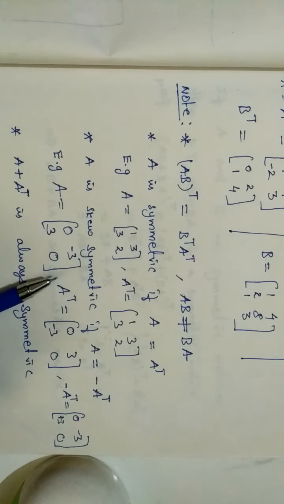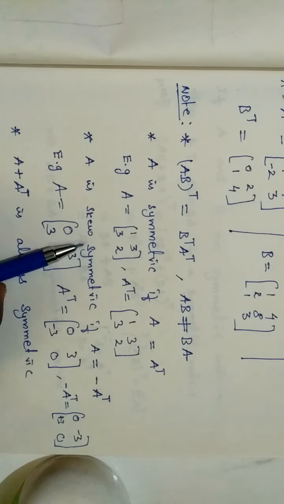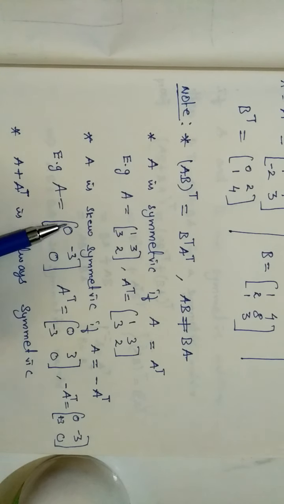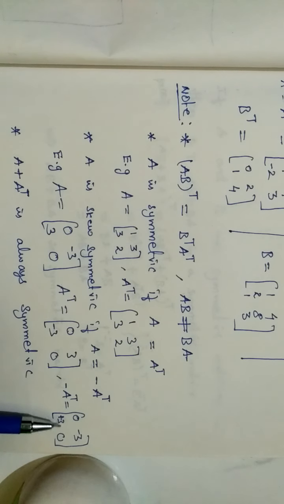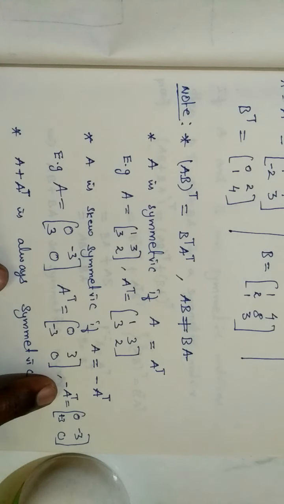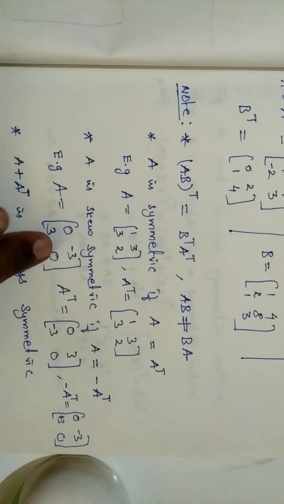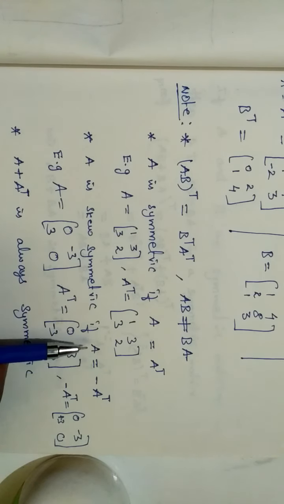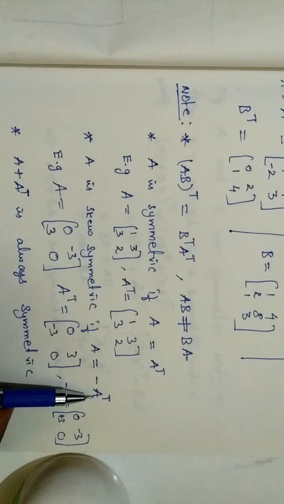Now we are going to see how it is skew symmetric. Suppose this is the example. Then A transpose: you find it by writing rows as columns. Then if you multiply this A transpose by minus, you get this one. So 0 into minus is 0, minus 3 will become plus 3. Now you see both of these are equal, I mean A is equal to minus A transpose. So we call this matrix A a skew symmetric matrix, since A is equal to minus A transpose.